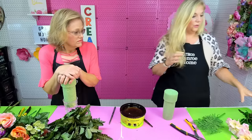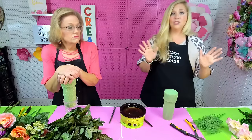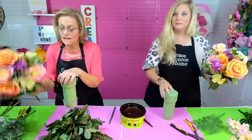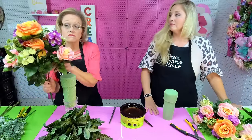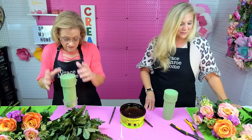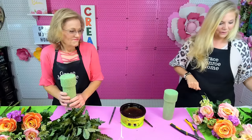We have a few extra flowers we may or may not use depending on how the arrangement looks towards the end if it needs a little more. That's something you'll have to judge — how many florals you want is up to you. If you get a nice size mixed flower bush you should be good. If you're going to do one as big as this, I might go one size larger just to make sure you've got enough to cover it. Welcome to those just hopping on — type 'live' or 'replay' in the comments and let us know where you're watching from.